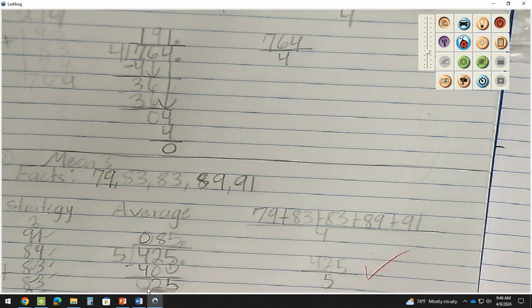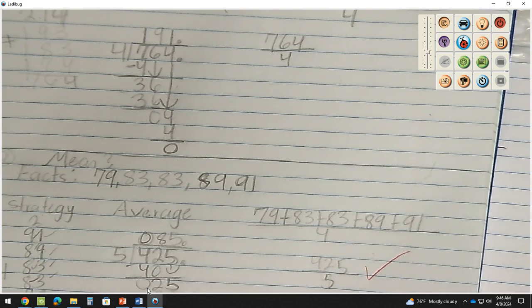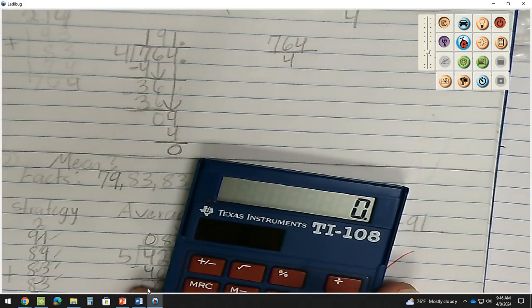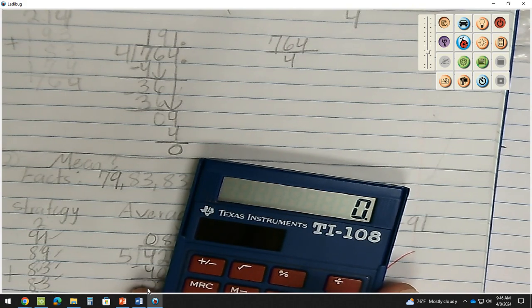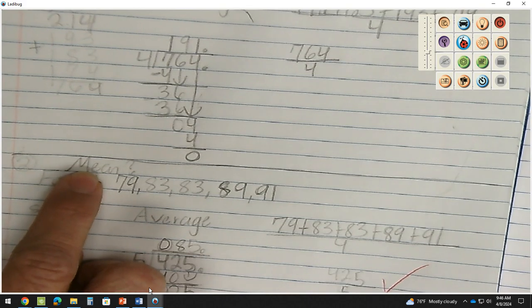The only thing I'm going to go over with you right now is division, because I still see that kids are having trouble dividing, especially if you're not a calculator kid. If you're a calculator kid, come on guys, just punch it in. Add them, then divide by what? 5. I need to remember this word for the STAR test.